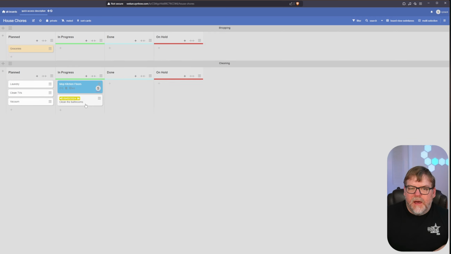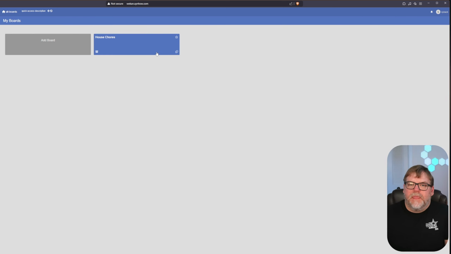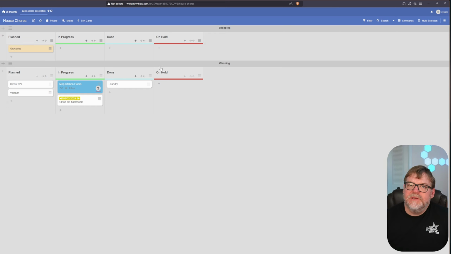So if you've never used one of these to organize your life or organize the projects you're working on, it can be really helpful, especially in situations where you have multiple people working on the same project. But there's nothing stopping you from doing it just yourself. Again, it's open source, and the only thing it takes is a little bit of time and effort setting up the server, which will lead us to our next step.